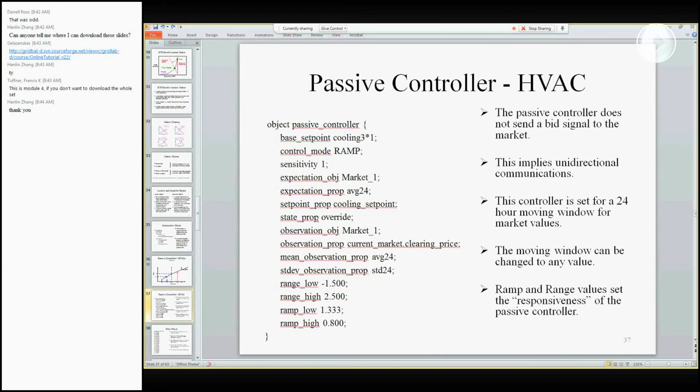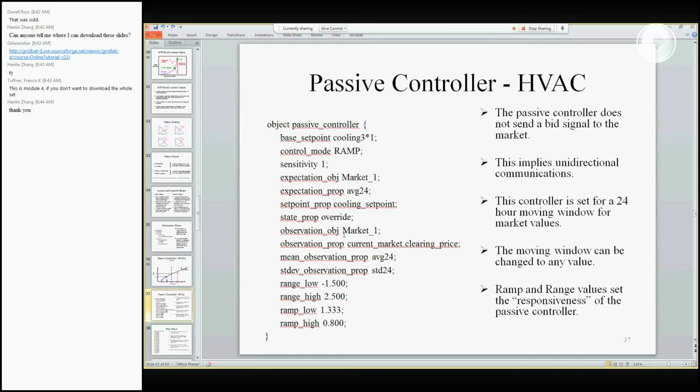rather than just passively responding there and moving the thermostat set point around, if we activate this flag here and connect it to the override property, then what will happen is that when the thermostat moves and it should turn off because of the price, then it will command it to override that and actually turn the device off. So it's a little bit more of a combined direct load control and non-direct load control type of response.